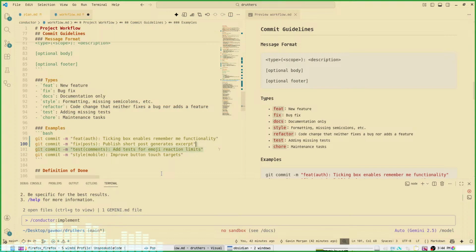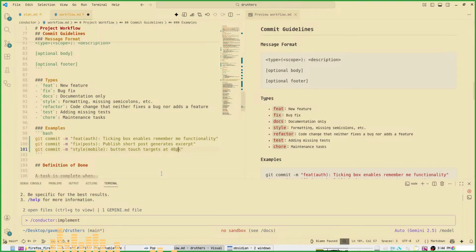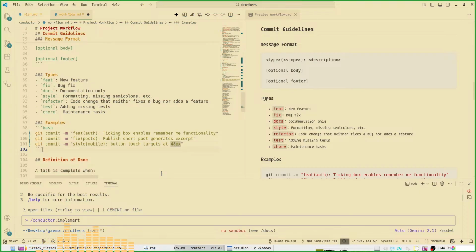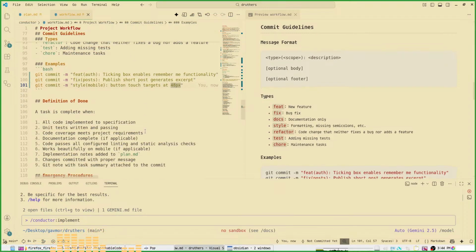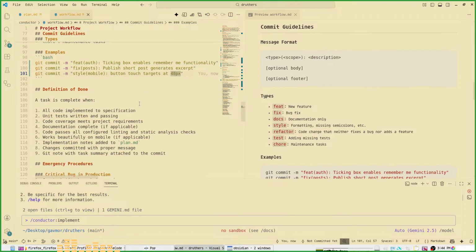I would not mention tests. And I would say button touch targets at 48. Well, it says 48. Why not 44? We already said 44. I deleted that. Oh, you deleted it. Well, I guess Copilot doesn't know.